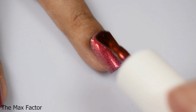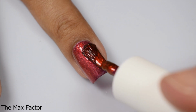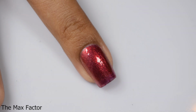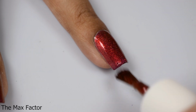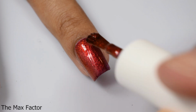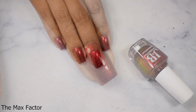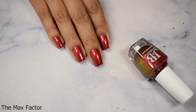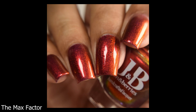I'm going to strongly suggest 3 light coats to build it up to opacity. If you take it to 2 normal or heavy coats, that's fine. I think it'll work that way if you prefer to apply polish that way, but I feel like you're not going to get as good shimmer payoff, which I say that really lightly because I know you're watching the video and you're like, Trish, this is a shimmer bomb. And yes, I do agree with that, but I'm just going to stick with my preferred 3 super thin coats on polishes like this. This has a glorious orangey copper shift at angles.